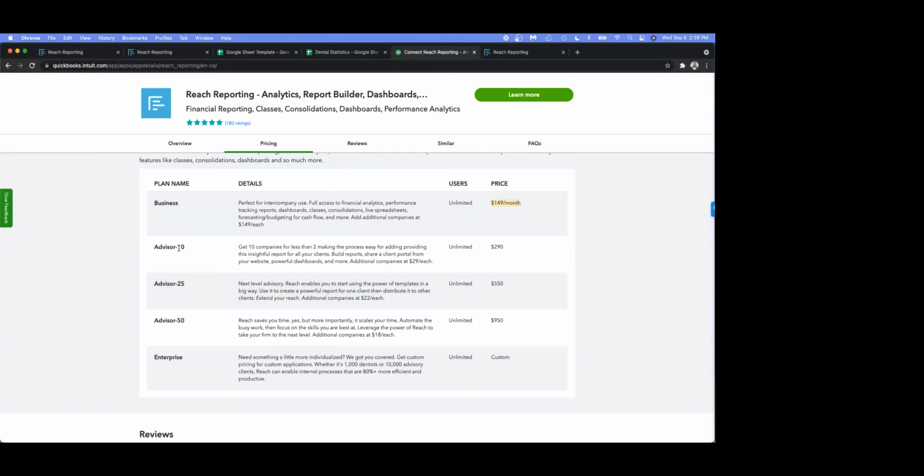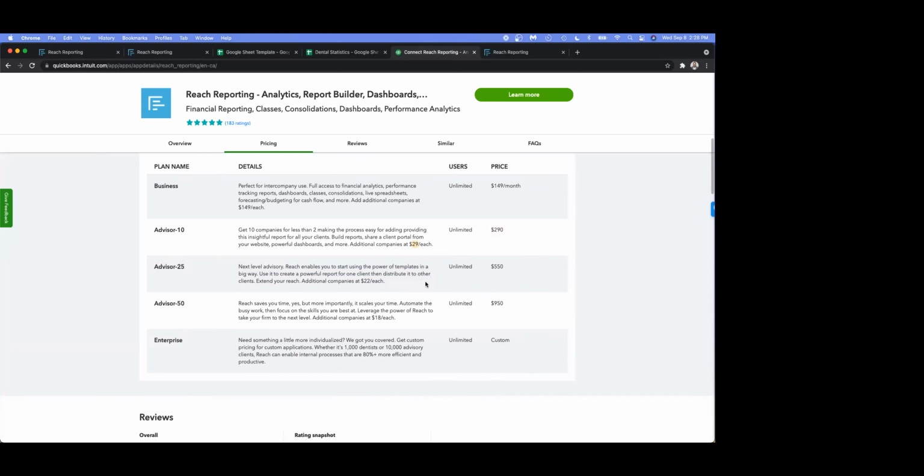However, most of our advisors are working with several clients. And so you can see our number here, 290, is actually less than twice the price of a single business. Basically it's $29 per company if you fill it up with all 10. And then as we continue on at 25, our price turns to $22 each. And this is a monthly cost, and $18 at 50 and so forth. So the price gets lower the greater volume that you're using us.